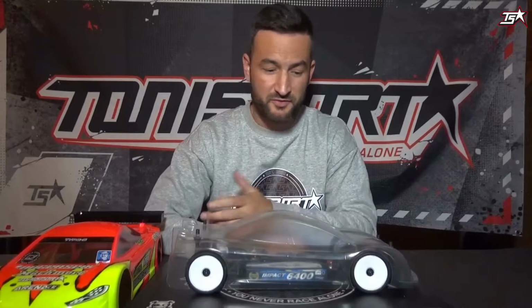Today I was wrenching on my race car just before the next race I go to, and I noticed that I need one more body shell for that race. And before I started to prepare it and to mount it on my car, I got the idea to make a video for you to maybe give you some tips and advice to mount your body shell on the touring car as good as possible.